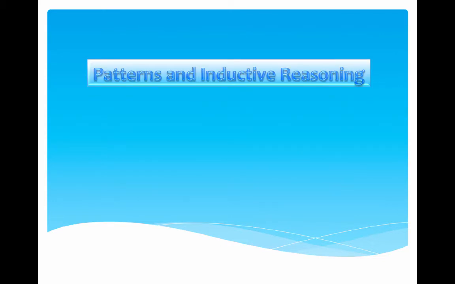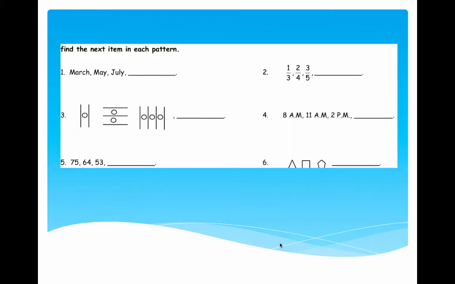Okay, so this brings us to patterns and inductive reasoning. And remember, inductive reasoning isn't always perfect, but sometimes it can give us a good guess. And those guesses are called conjectures. Okay, so you've probably seen stuff like this. I wouldn't be surprised if this kind of stuff shows up on that test you take. These are your kind of typical IQ test type stuff.